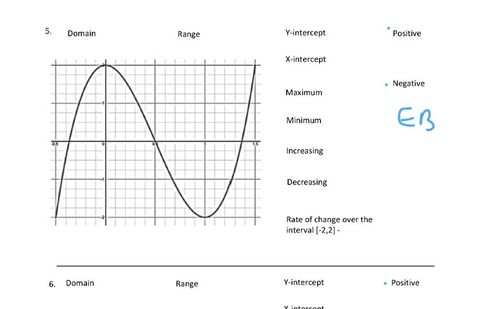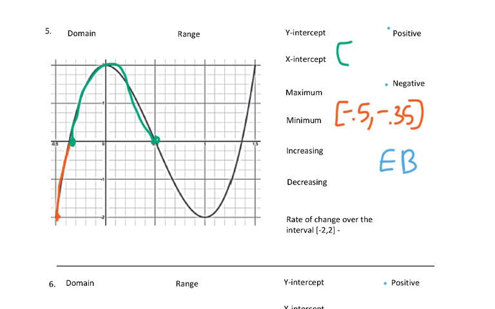Now if we look at number 5, we start out negative at negative 0.5 till we hit, I believe we called that, negative 0.35. Move this down a bit. So at negative 0.5 to about negative 0.35, it's negative. Then it switches to positive, goes up positive till we get to 0.5. So negative 0.35 till we get to positive 0.5.